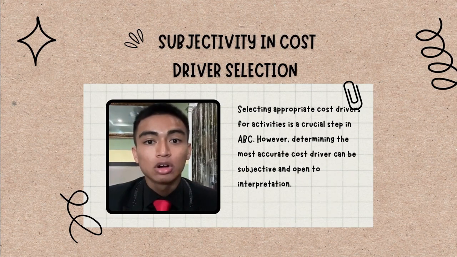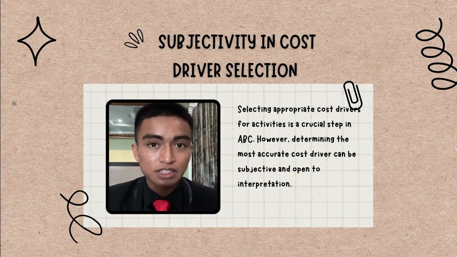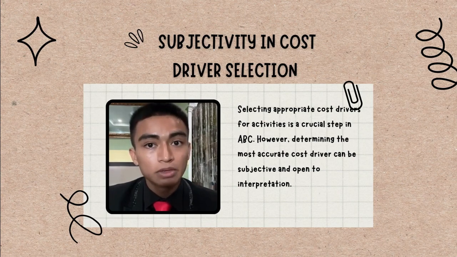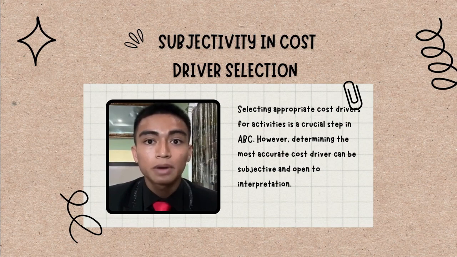Selecting appropriate cost drivers for activities is a crucial step in ABC. However, determining the most accurate cost driver can be subjective and open to interpretation. Different individuals or departments may have different opinions on what constitutes an appropriate cost driver, leading to potential biases and inconsistencies in cost allocation.